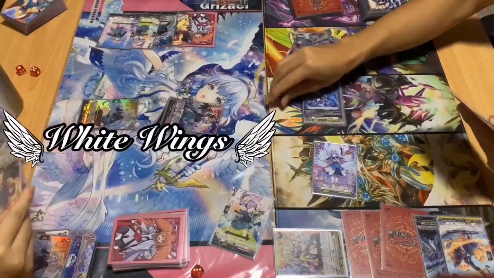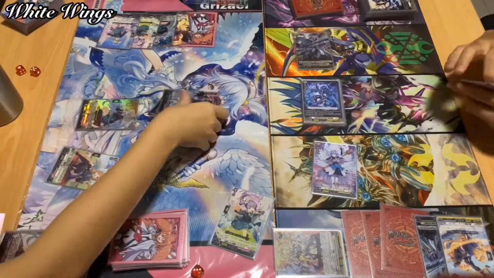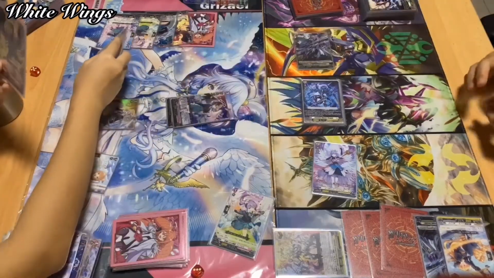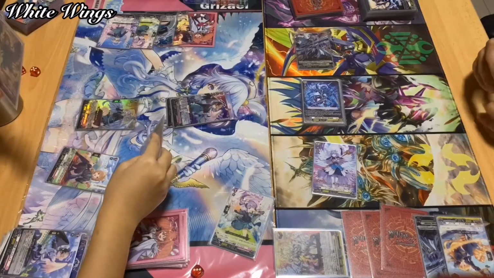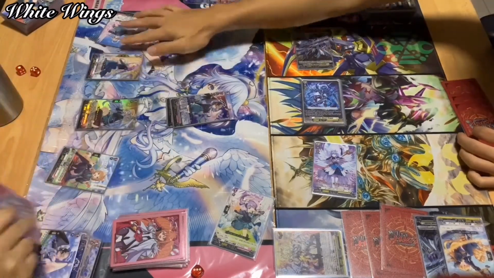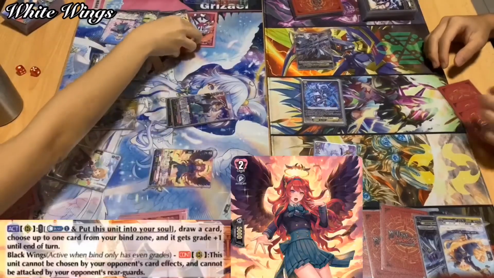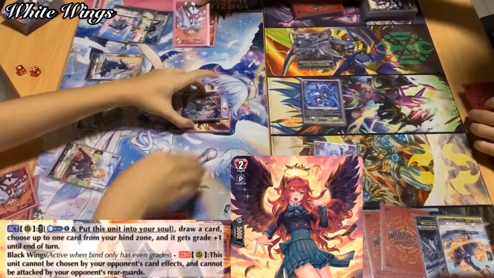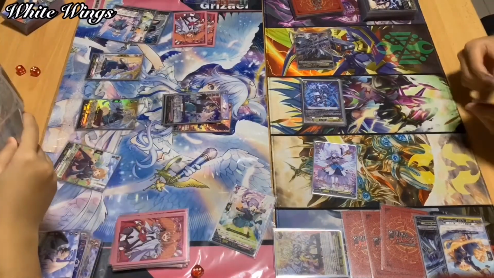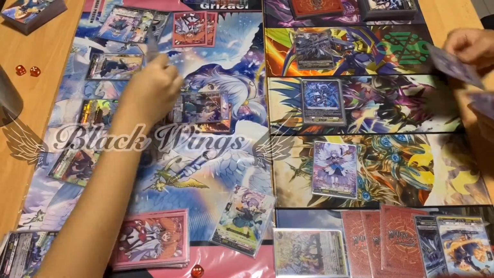Do I want white wings or do I want red wings? Let's see. CR skill. So let's look at the top card. I'll call it. Don't tell me. It's nothing important. Okay, I'll get black wings actually. Skill. Let's move into a soul. Imagine if I'm lucky here. Draw. Become black wings. Okay, become black wings.